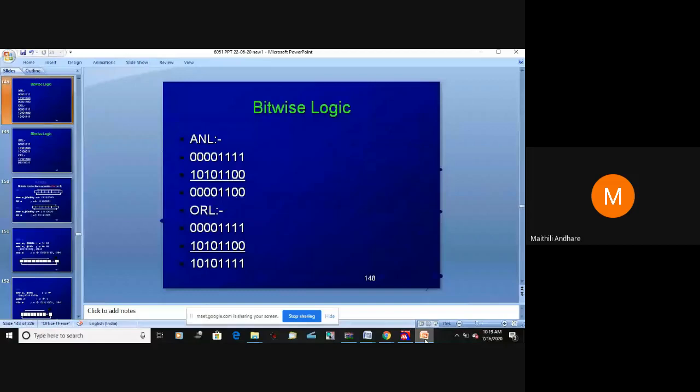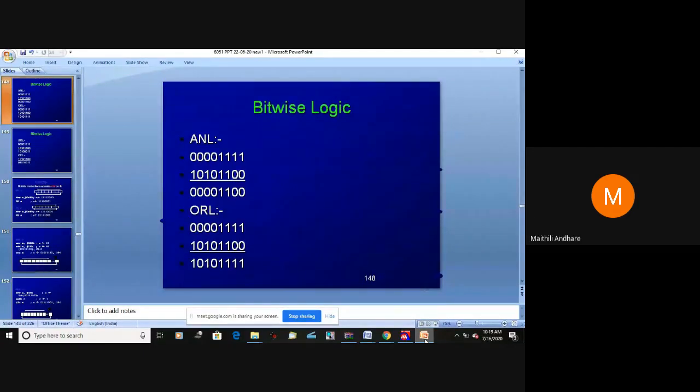What you should know is the truth table for the same. Now for the ORing operation, for 0 0 the output is 0. For all the remaining combinations, the output is 1. According to that, see, what is my first number in the ORL operation? 0F, again the same.